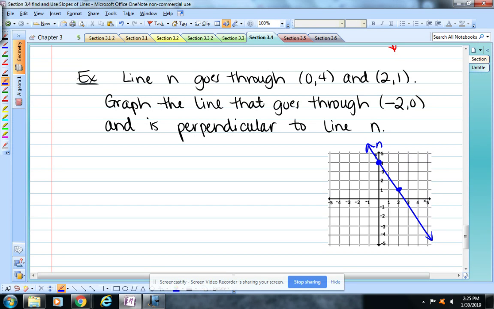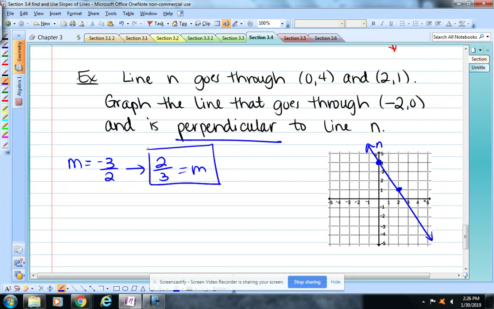All right. What do I need to get from this line? Slope. So left to right. Do I go up or down? Down how many? 1, 2, 3. And to the right how many? 2. So that slope is negative 3 over 2 using rise over run. Y'all agree? Now we're going to be perpendicular to that line. So what does our slope need to be? Flip it, change the sign, positive 2/3. Y'all see how my slope is going to be positive 2/3.